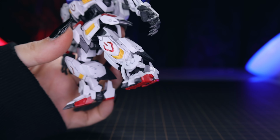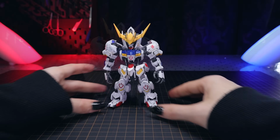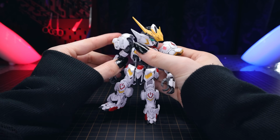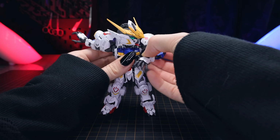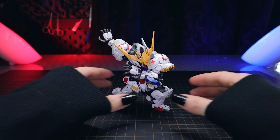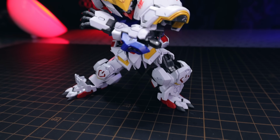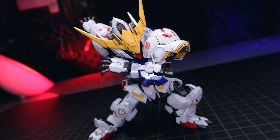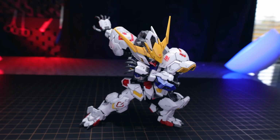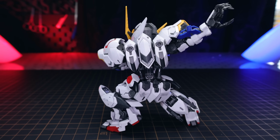Just be careful. Like I mentioned, the white plastic can be a little bit on the brittle side, so be careful. So when it comes to the usual pose here, without a single doubt, this is a masterpiece. There's so much going on here that I would say would even trump the Master Grade itself. There's just tiny little nuances everywhere to eke out the most over-the-top poses you could ever expect from such a short-statured Gundam. Everything from the arms to the legs to the torso has so much going on, and the general articulation gives you everything you could ever want.